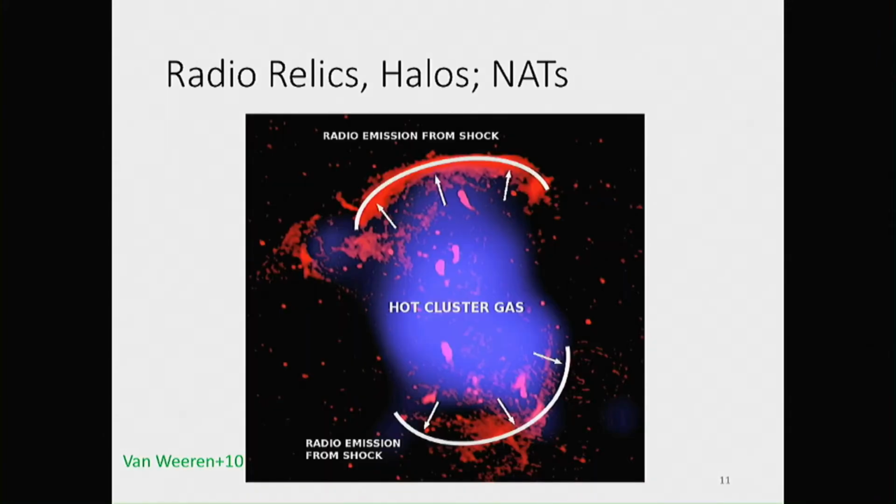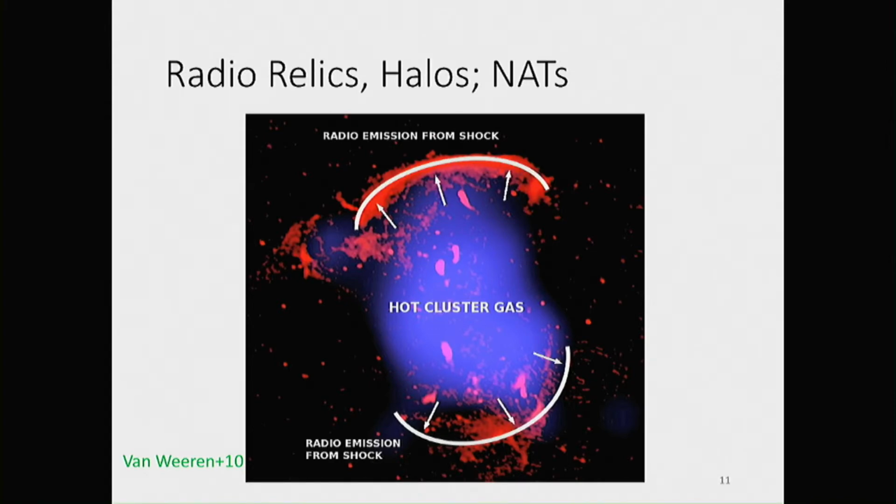And up to now, we were looking basically at the very centers of clusters, but you can also look at clusters at some larger scale, and also there we have a very nice complementarity between the radio and X-ray observations. Here in blue, you see the X-ray emission of that particular merging galaxy cluster, merging in this direction. And in red, you can see the radio emission.